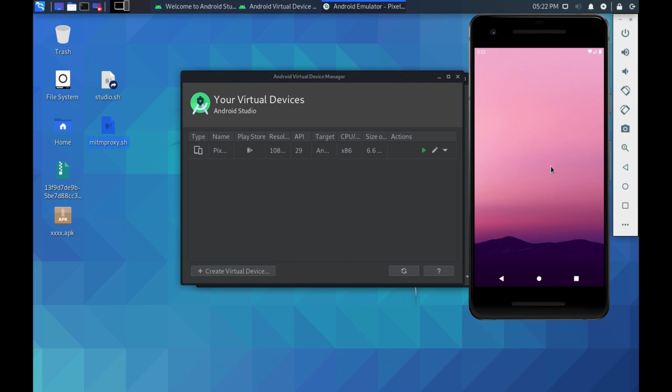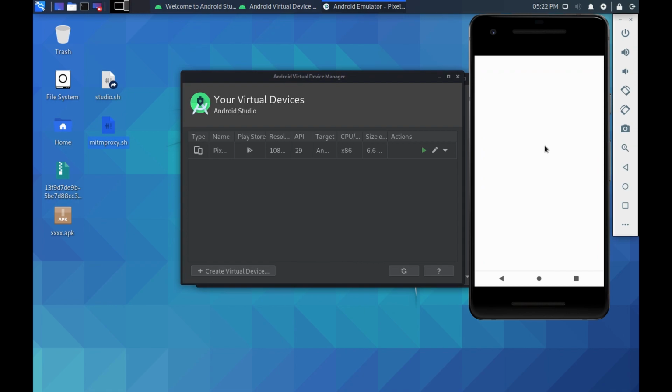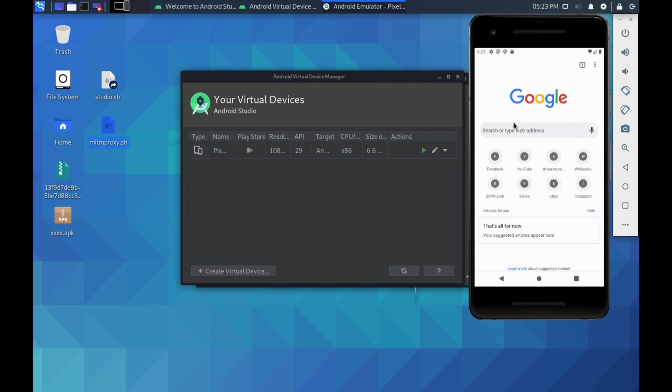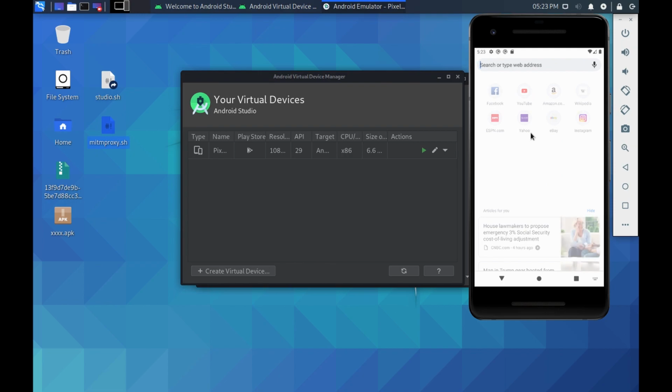Alright, we'll notice here that our device is almost booted up. And as soon as it gets booted up, there we go. The first thing you want to do is just open Chrome, and then accept. It's an emulated device on top of a virtualized thing, and recording video is going to be a little bit slow. But there we go. Just say no thanks. That launches Chrome, and we're good.